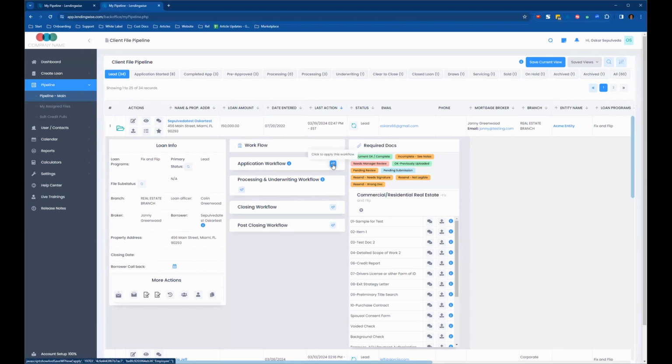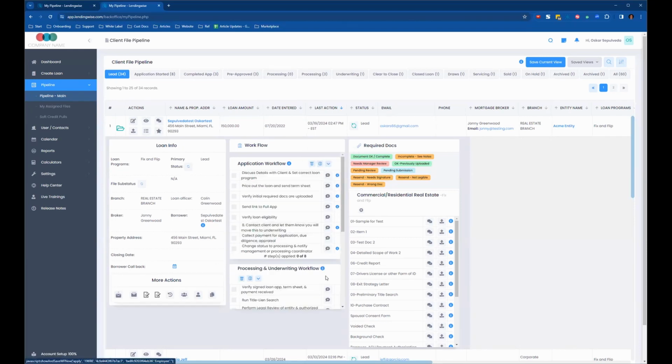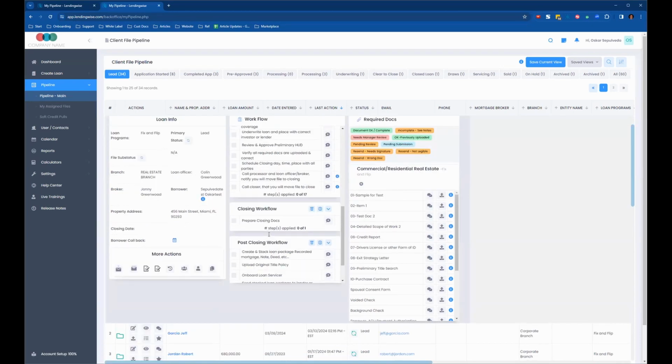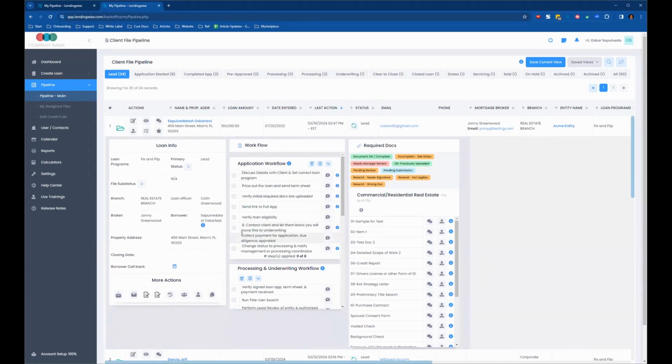So if we want to open up our workflows, we can click on these buttons right here, and that'll open up the workflows. The workflows are just like a smart checklist. You can use any of these boxes as a checklist, right? You and your team are getting these items finished. You can come in here and start checking these boxes, just so everybody is on the same page about what has been taken care of or what needs to be taken care of on the loan file. But in addition to keeping everybody organized, these check boxes can actually be used to trigger automations.